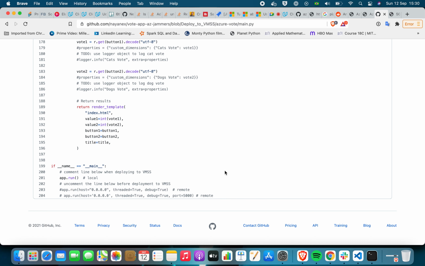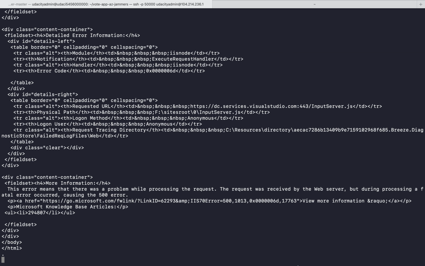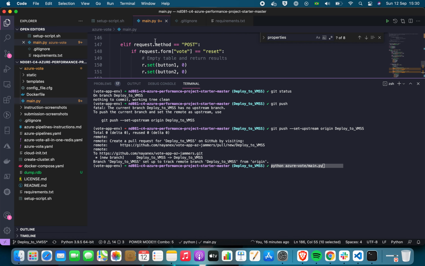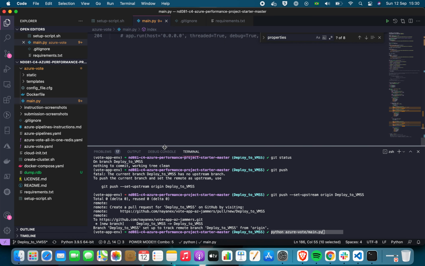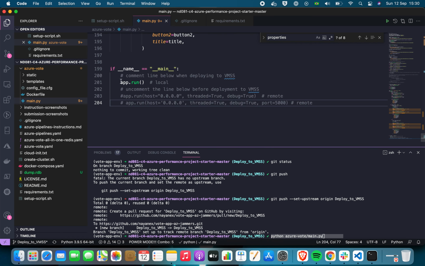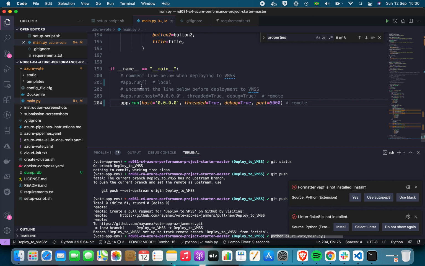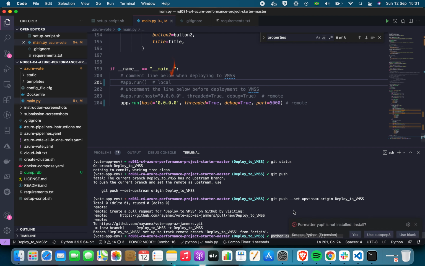So I will change it. Yeah, I will comment this and save this. So debug equal true, debug is off. Yeah. Okay, so I will change it.